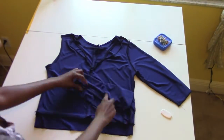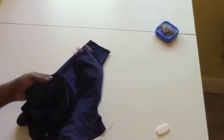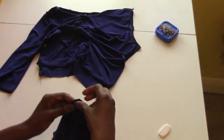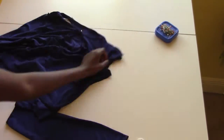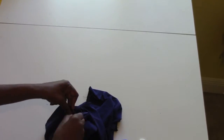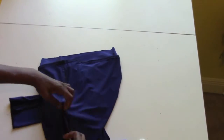Okay, next I've sewn one sleeve together. So what I did was the shirt is inside out and the sleeve is right side up. I'm going to take that sleeve and drop it, match it at the high shoulder point and at the seam in the inside seam. And I'm going to drop it right inside that shirt, make sure that seam is on point, and then sew it together.